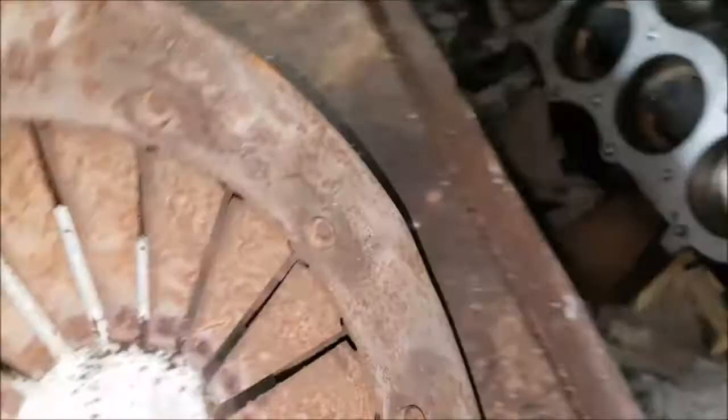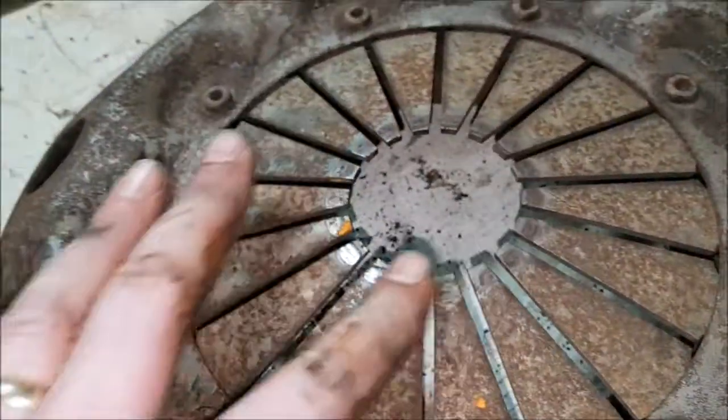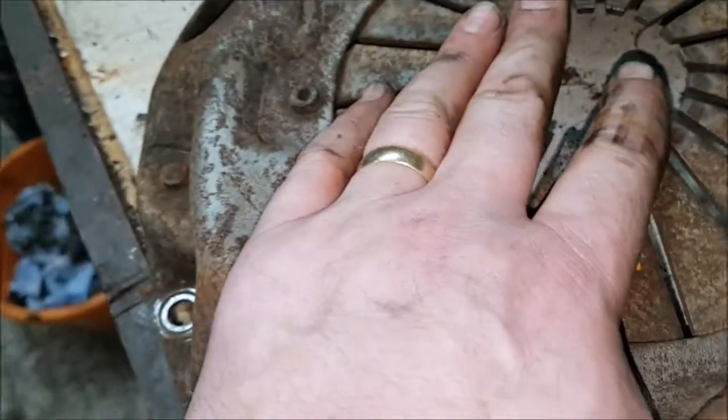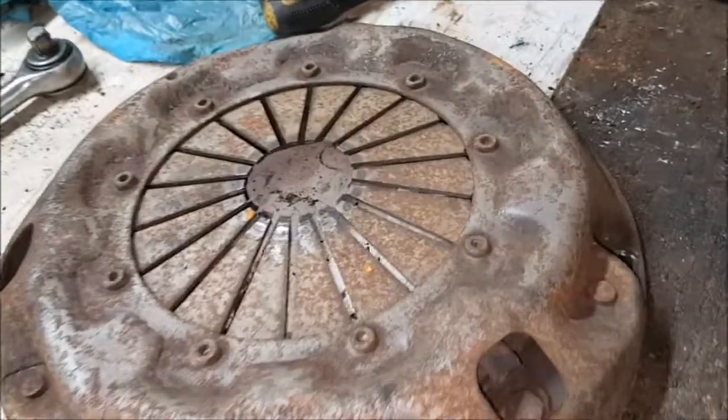The key thing with these, sorry, big bang there, I'll cut that out. If all of these are level, then all of the springs are doing well. I can bolt it back up to the flywheel again. I don't even need it to be in the car, so I can bolt it up to the flywheel and see if those springs all go down in a nice even way. If they do, then I'll probably reuse that.